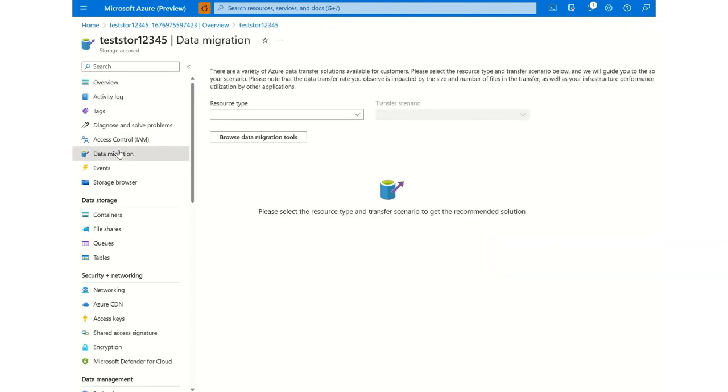In data migration, you can select the resource and scenario and get details of available methods for data transmission as per your requirement.